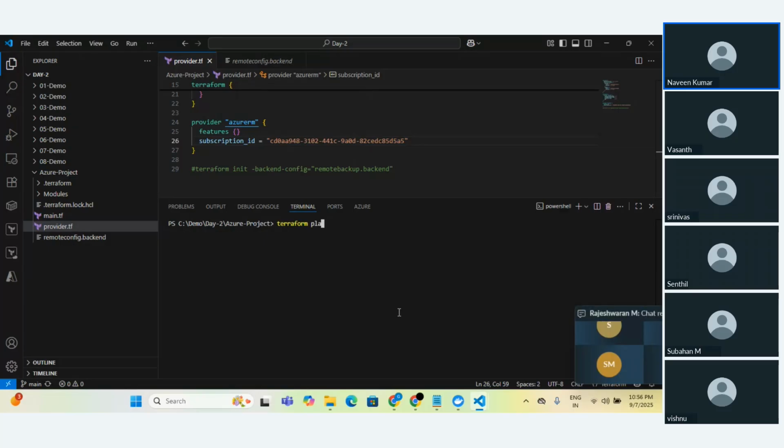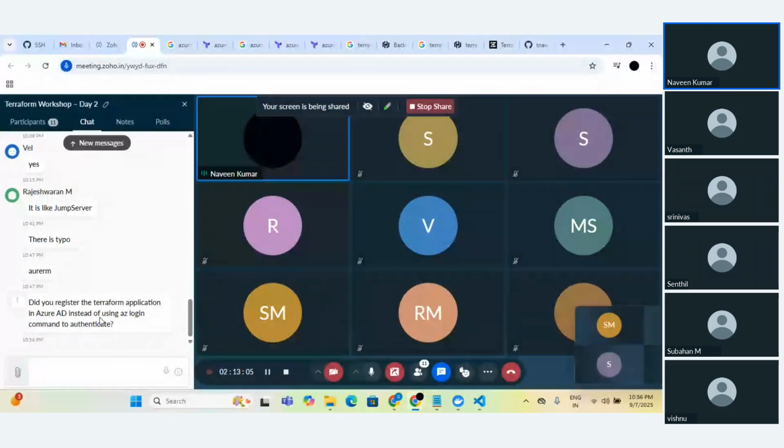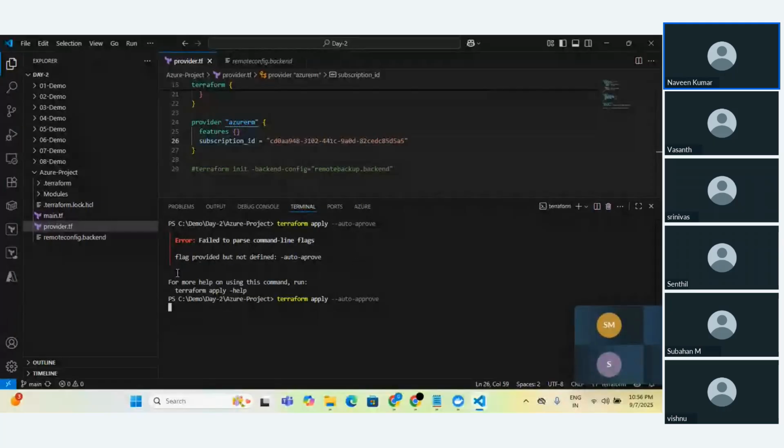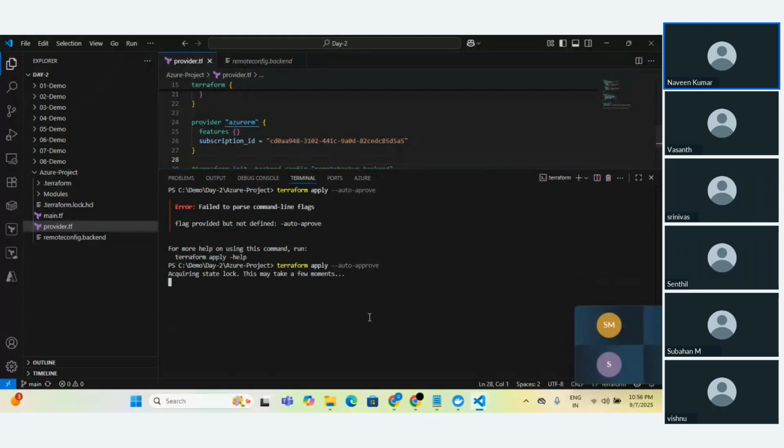Okay, now there is something on the chat. Did you register Terraform install here? Not yet. Maybe I'll show you that also. We'll run this, then I'll show you that, because whatever we are going to apply will run for some time, at least 10 minutes is what I'm expecting. Once this is started, then we'll look at the code. I will also show you how you can do that registration, which I was initially using. We'll just wait for this to start.